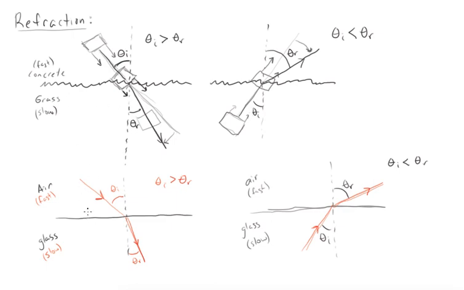So as long as you know which medium the light is faster in, then you're going to be able to figure out which way it will bend, either toward or away from the normal. So that's all well and good. That just tells us toward and away. What we want to be able to do is develop a method for figuring out what these actual angles will be. So say if you knew what angle it was coming in at, what angle would it refract to?